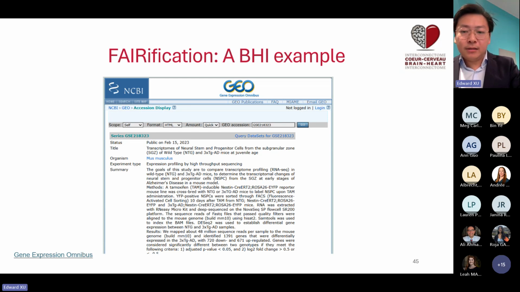This data is currently under embargo, so it's not accessible on the website. So for the demonstration, I will use data from a previous study that utilizes the same genome type and includes RNA sequencing data as well.